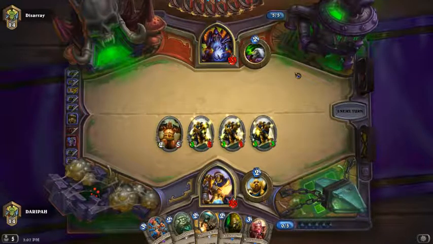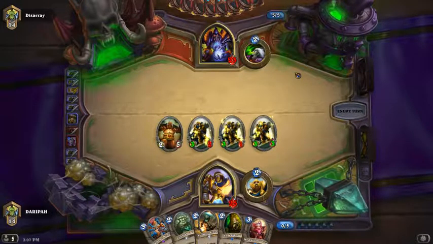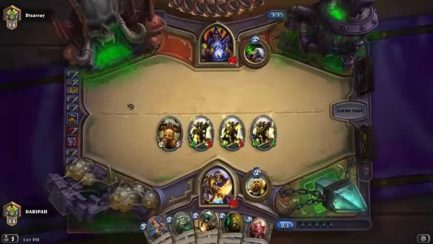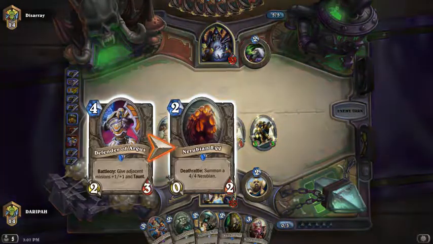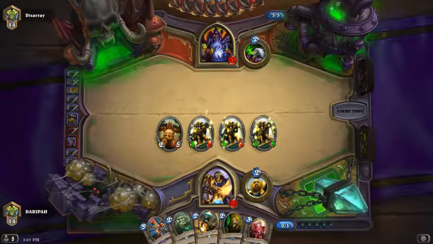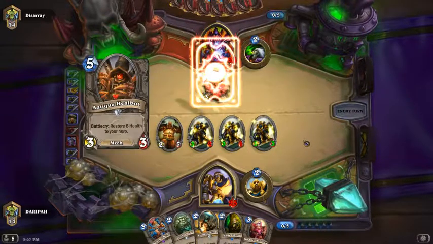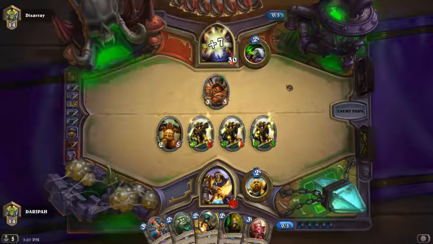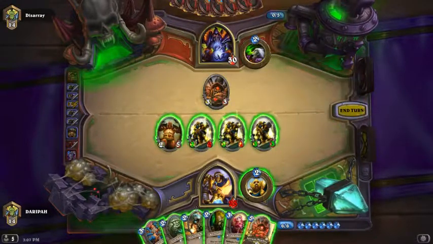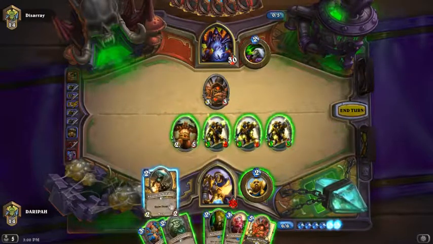If he had the Hellfire, he would have played it last turn. Would have been better. But him playing this Argus means that he is in a desperate attempt to take board control. He has 7 cards in his hand, which means I believe that Mountain Giant is at 5 mana? No, it's at 6. I really want a Knife Juggler here.